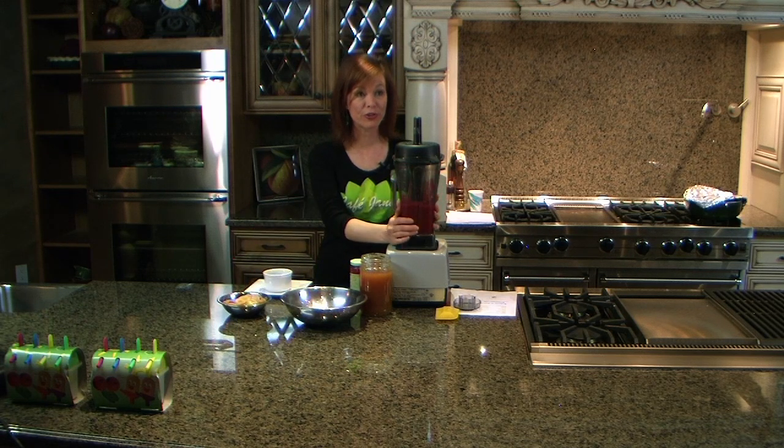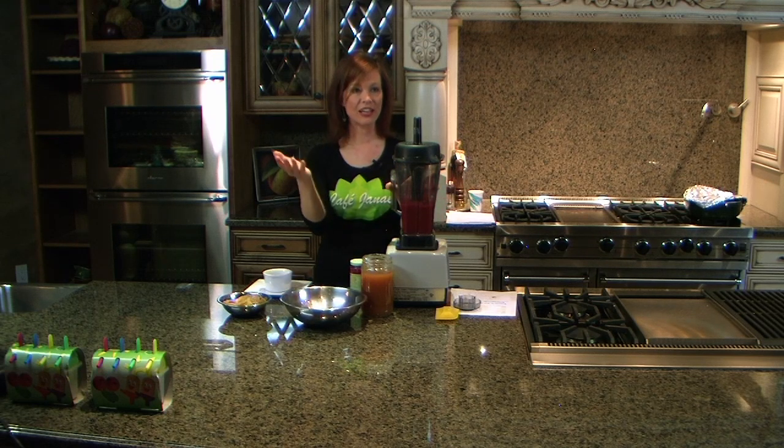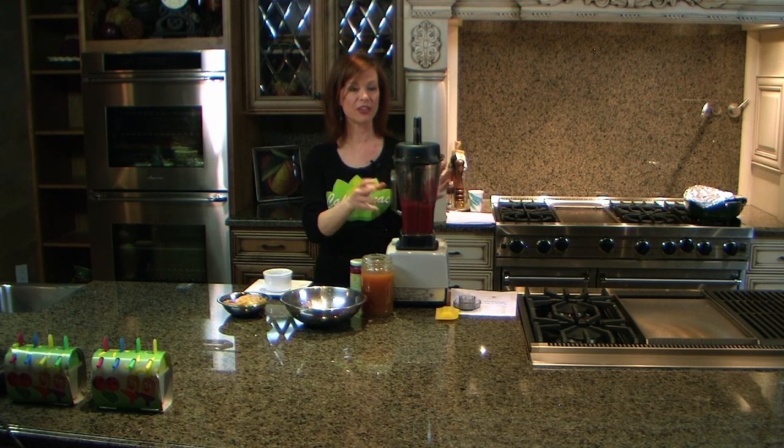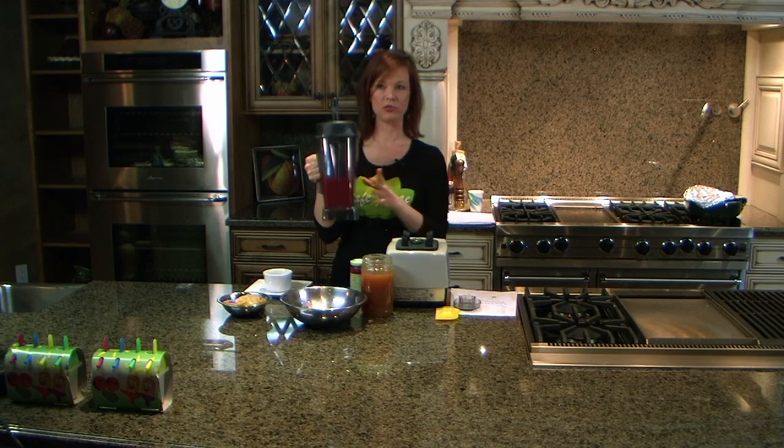This is made out of whole food. Everything in here is whole food — whole raspberries, whole pineapple, whole raw local honey. And it's 100% good for you. You can use this just like any other jam. Keep it in your refrigerator. If you like it a little tart or sweeter, add a little more honey or lemon. And you've got a great jam substitute.